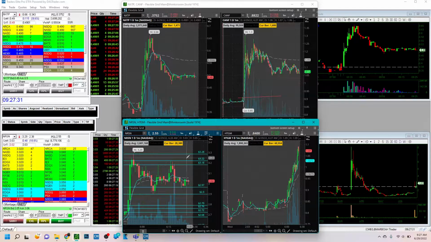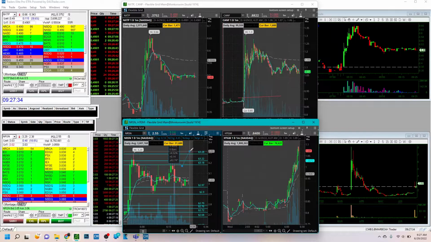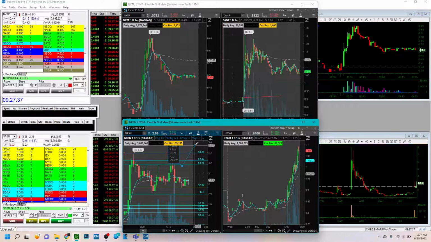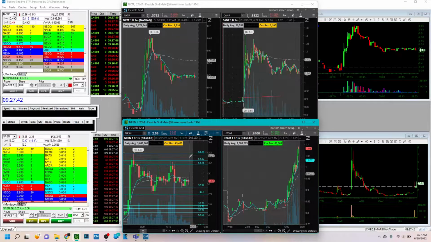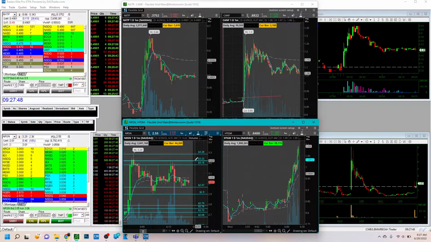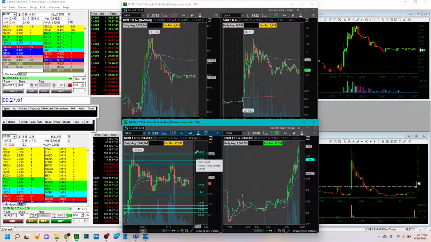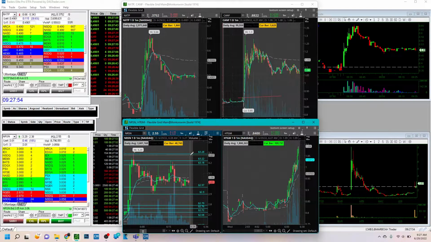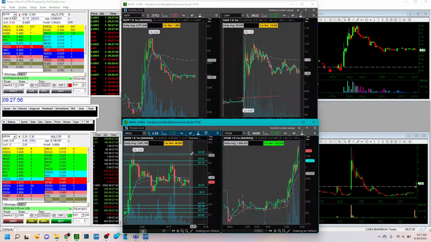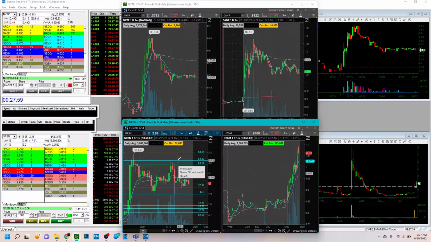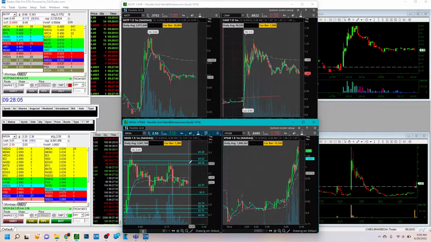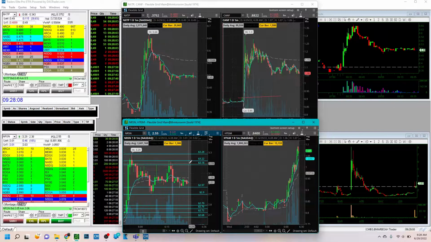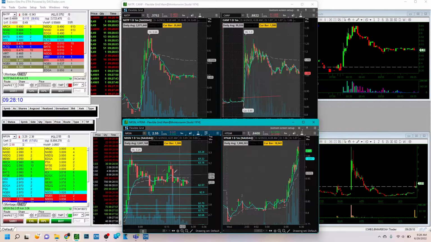Let's see the percentage on this. I want to give this about 5%. I want to give it a little bit of room. So let's say about 5% room. So I want a position size based on that, and I want to be able to add to my position. So I want to be able to take a position here, here, and here. So I want to divide that by 3 and have basically three shots of this trade before I exit and take my loss. So that's what I'm going to do. I'm going to divide my position into thirds, where I'm able to get in 3 times before this thing reverses on me.